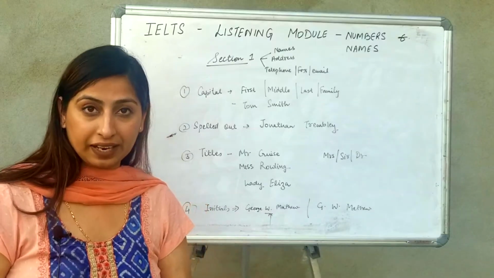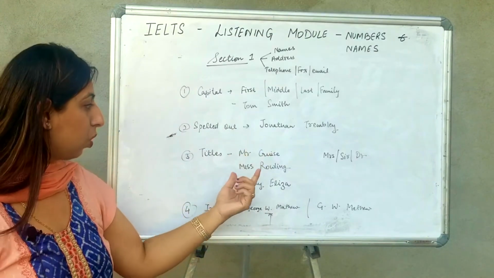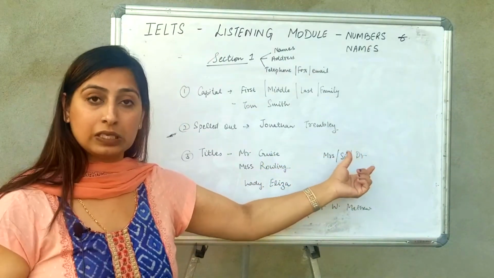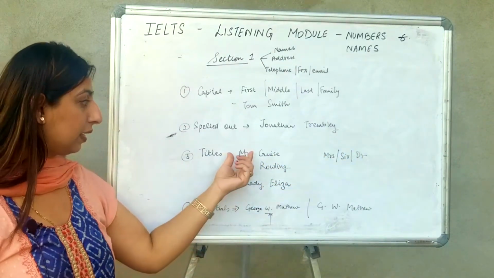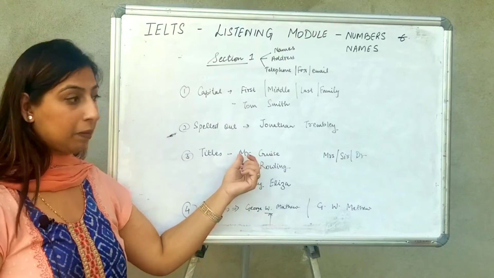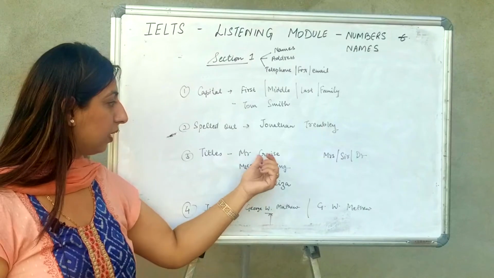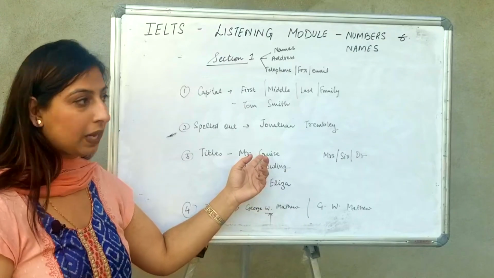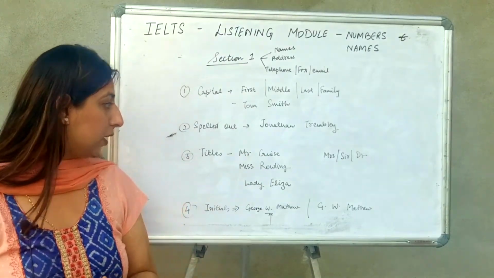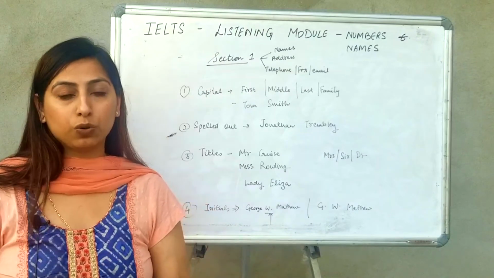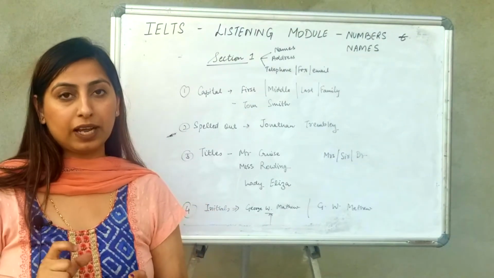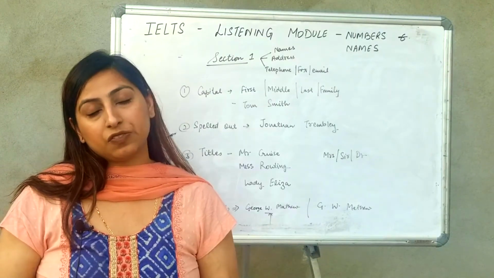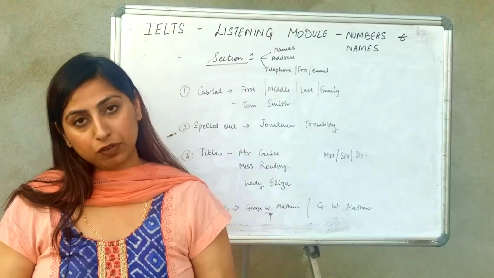The next point is titles, like Mr. Cruz or Miss Rowling or Lady Eliza or Mrs., Sir, Doctor. These are also titles. So you need to write like this: Mr., M must be capital, and so on for the rest of the cases. Lady, L must be capital, and similarly Cruz, C must be capital. Here also they will spell out the full name letter by letter if the name is difficult or uncommon, but if it is very easy you will not get the spellings and you have to write it by yourself.